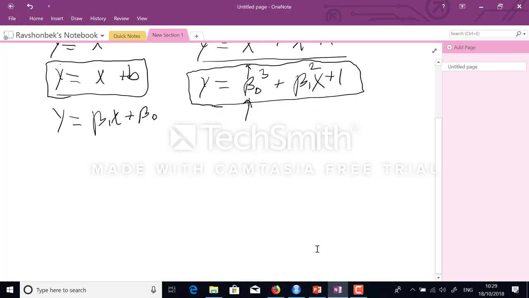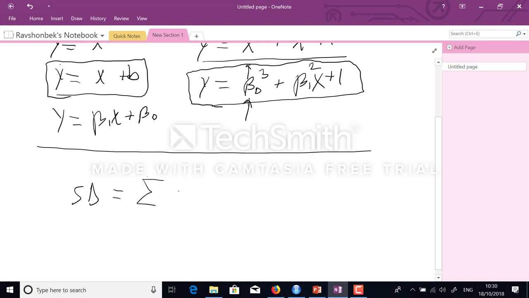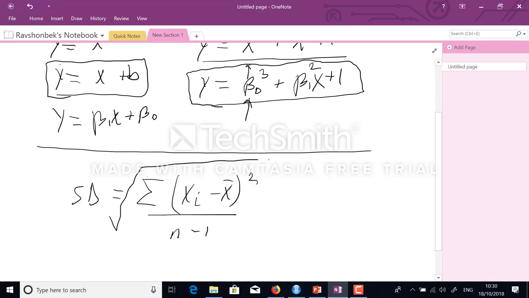Sum of x squared minus sum of x squared. Standard deviation? The summation sign, yeah? So xi minus x bar squared over n minus 1. This is sample variation, so that was your statistic. So this is standard deviation. If you don't take the square root, this would be just variance.